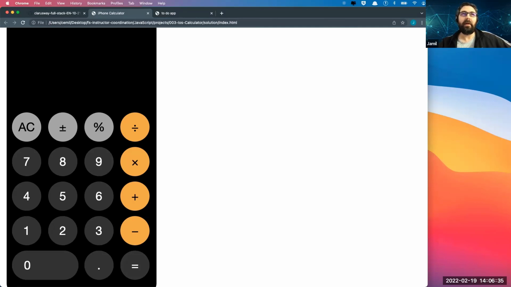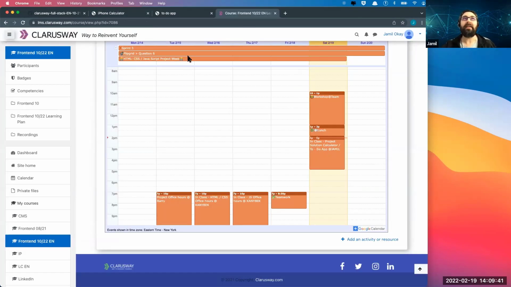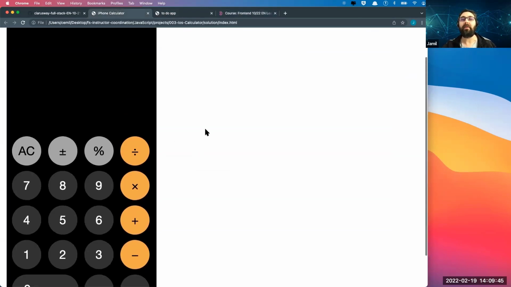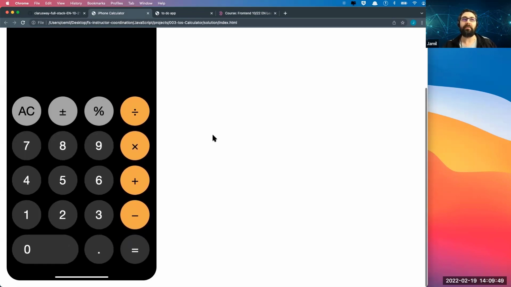I believe we have just enough time to build this application only, because there's HTML, there's CSS, and we'll also focus on the JavaScript part. I will explain every step, starting from the logic and then how I turn this logic into programming language. Of course, you can try different solutions, because there's not only one.